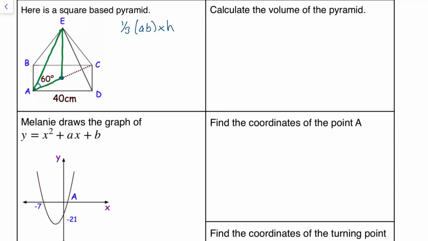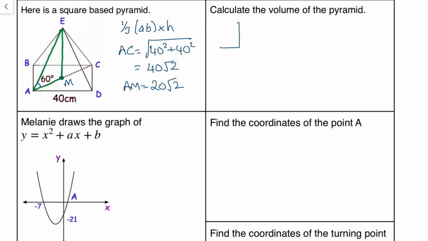How else can I do that? Well, I know that the angle is 60. I can work out A to C. So let's do this separately. A to C, using Pythagoras, is going to be 40 squared plus 40 squared, square rooted, which is going to be 40 root 2. In other words, add two things together, take the square root, the 40 comes out. Then I know that halfway across, let's call it m, so A to m is going to be 20 root 2 because it's halfway across the diagonal.